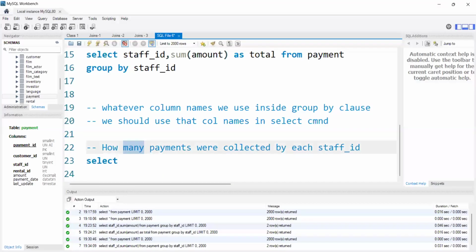How many, in the sense that whenever we see the questions, we need to remind ourselves of all the aggregate functions. How many, in the sense, obviously we use the count function here. If you remember, when I discussed the count function in the numeric functions concept, I said that whenever we use the count function, either we can use any column name or we can directly use asterisk, right? Because whenever we are counting, all the columns will have the same data.